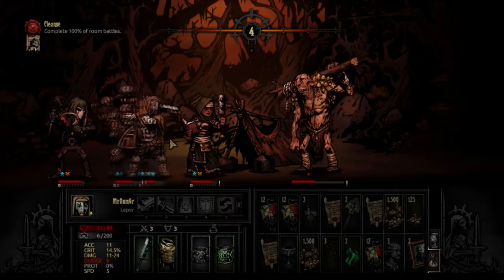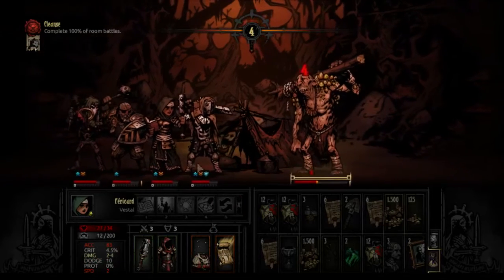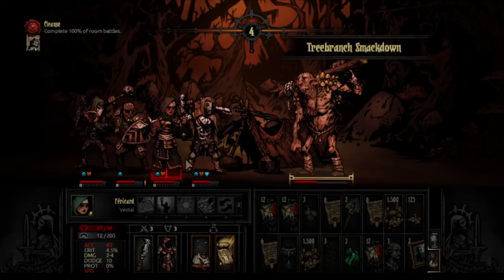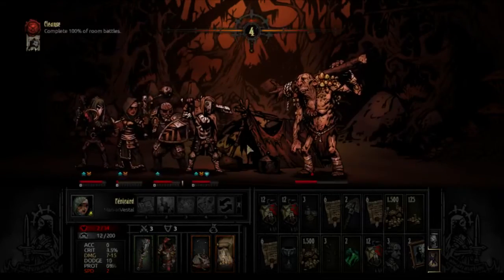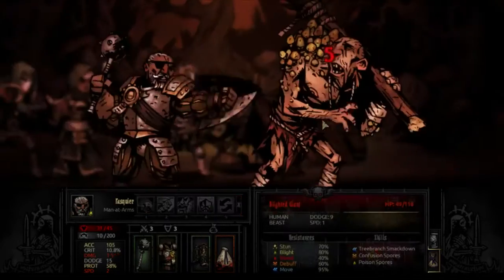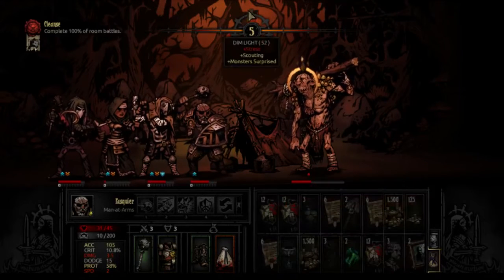And I'm gonna have to waste a turn with my leper. Don't hit... oh goddammit, he hit the Vestal. At least it didn't deal, like, massive damage. Okay, we got a stun off, that's pretty good.